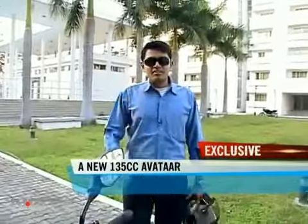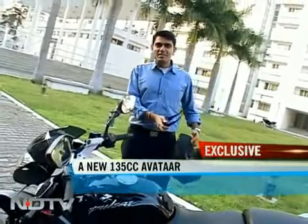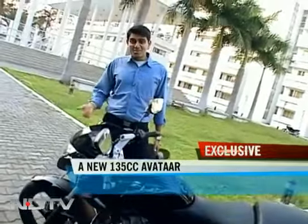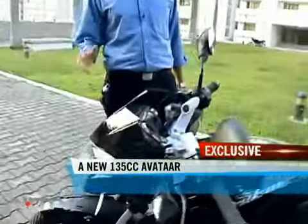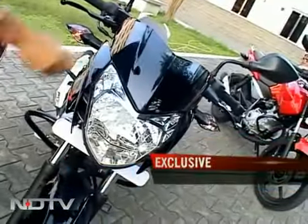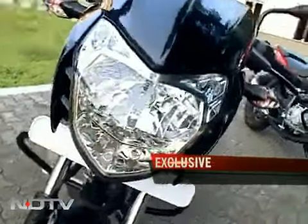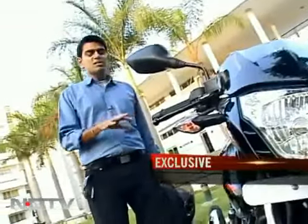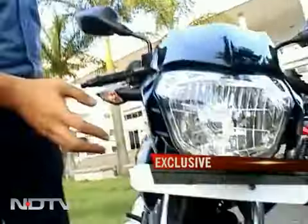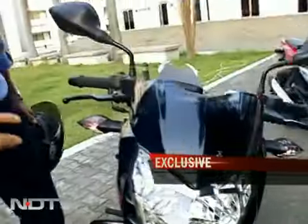In this day and age of cost cutting and recession, if Batman were to go into his Bat Cave and decide he needed to spend a little less money on his bike, well, his bike might actually look like this. You might think I'm paying it a huge compliment, but look at the way the styling has been done — it looks like the Bat bike in many ways. Fantastic use of angles in the front as far as the face goes, and I think that's the part that sets this Pulsar apart. You know it's a Pulsar, and yet there's enough distinction to tell you that there's something new going on, and I like that.